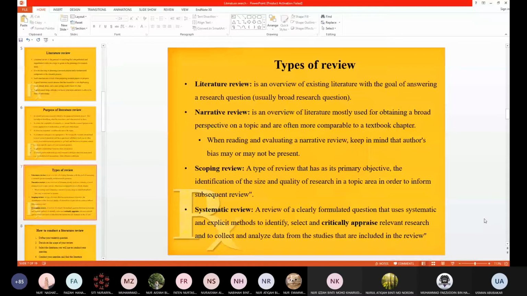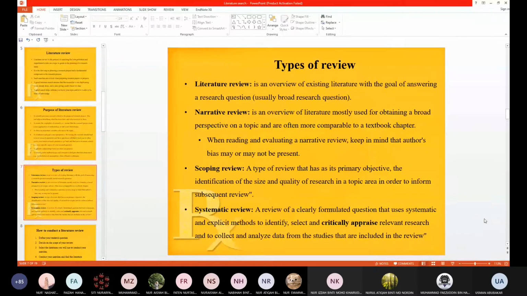And in these kinds of reviews, both literature and narrative reviews, the researcher has the power to pick whatever study he wants, as well as remove the ones he doesn't want in his review. In other words, the level of bias in both literature and narrative review is high, because there is no systematic process governing the selection and exclusion of studies from their review. So the decision whether to include or exclude a study is at the discretion of the reviewer.